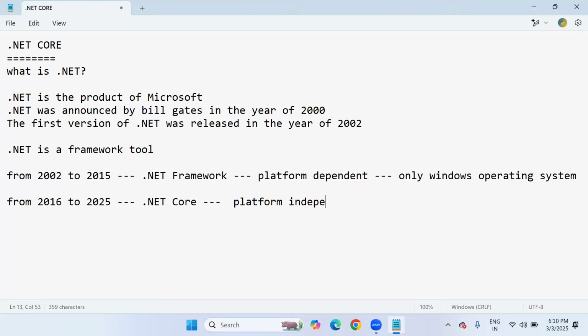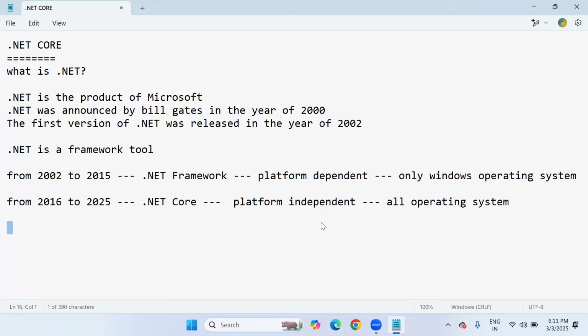Platform independent means it can run on all operating systems, including Windows, Unix, Linux, and so on. Other operating systems are also possible.